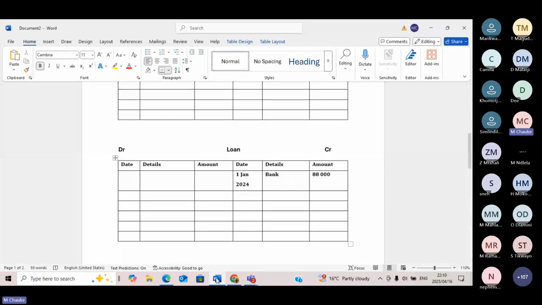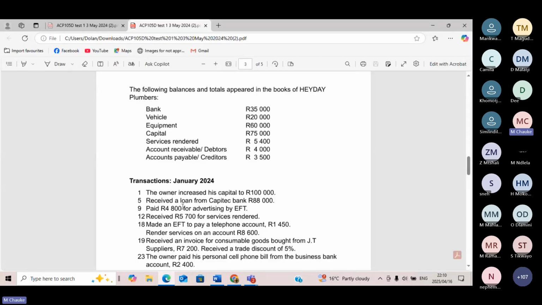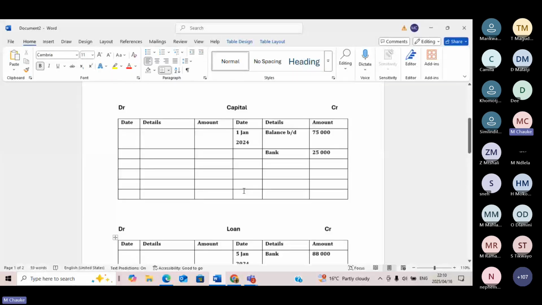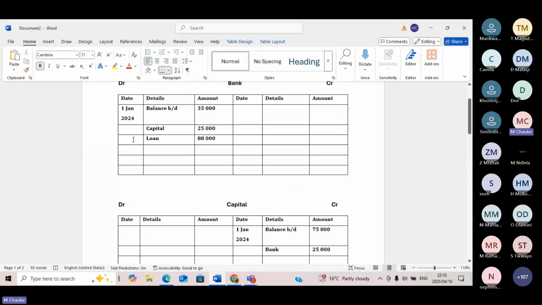And then what is the date right there? The date when you acquired the loan is the 5th of January. So you're just going to say 5 right there. So you're going to go this side and say the 5th of January, and then on the bank account, you're just going to say 5th Jan. Then you are done, because already we know the year is 2024, right?